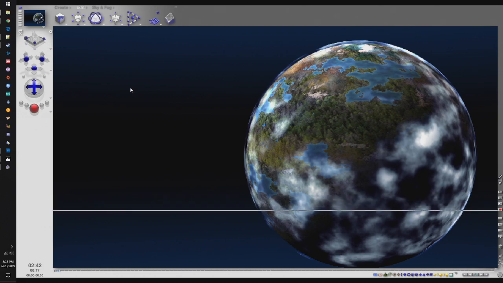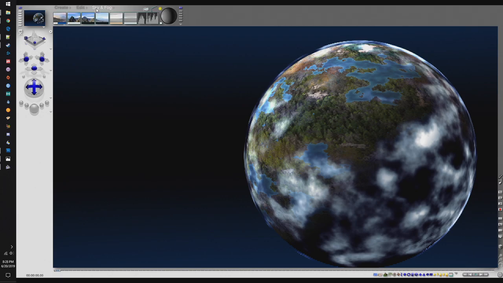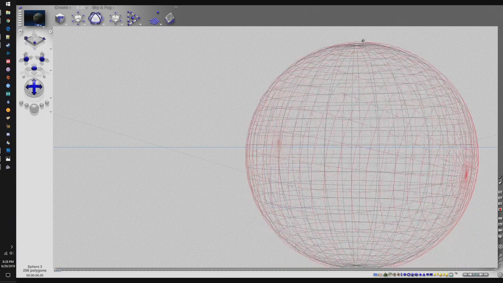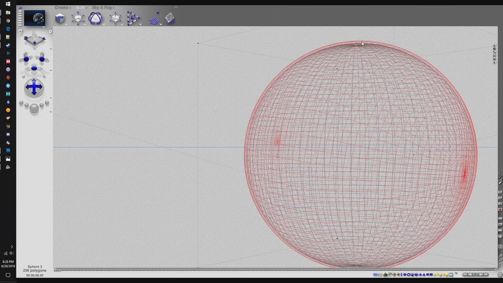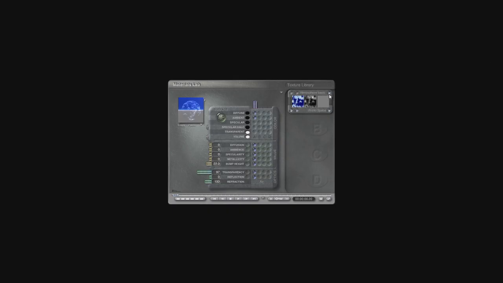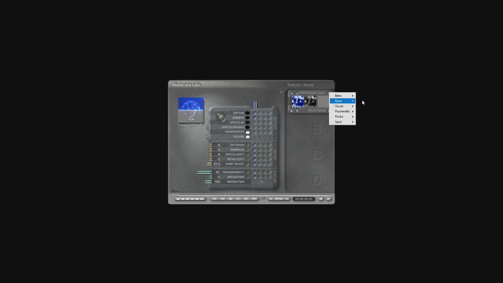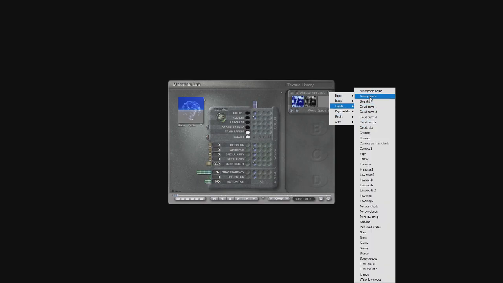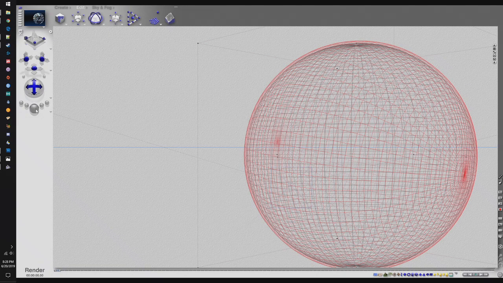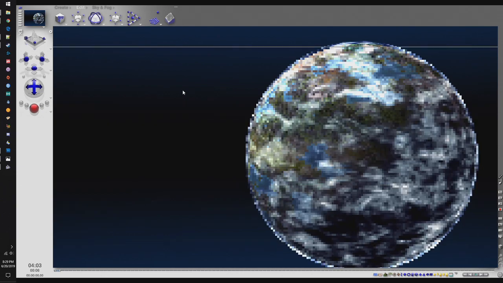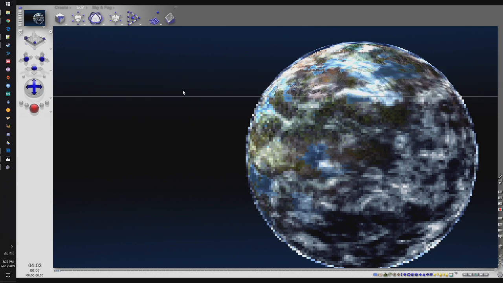Also, now I'm not happy with the clouds. I'm looking at these clouds and going, well, that's certainly just all over the place. There are no spirals or anything. Okay, so let's fix up the cloud. Oh, okay, I did not mean to do that. Come back up here. That button is just way too close to everything else. All right, I want your map. So atmosphere basic is not going to do it for me. Atmosphere 2? I don't know, that was too many clouds, wasn't it? I don't know, that has potential. Maybe too many clouds, but we can see if that works.